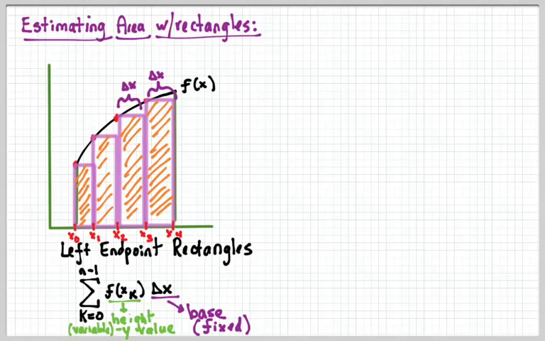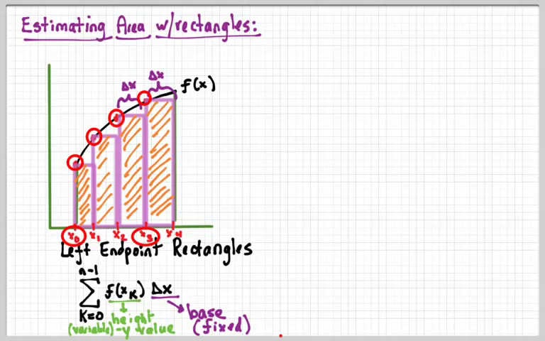Now k equals 0, that's where we're starting with our first term, which is here, x sub 0, and n minus 1 would be my x sub 4, but we're subtracting when we end at x sub 3, which is here, and that should make sense because these are the 1, 2, 3, 4 points we're looking at. You will notice that this point over here, x sub 4, never gets used because we're using the left-hand side of the rectangle.